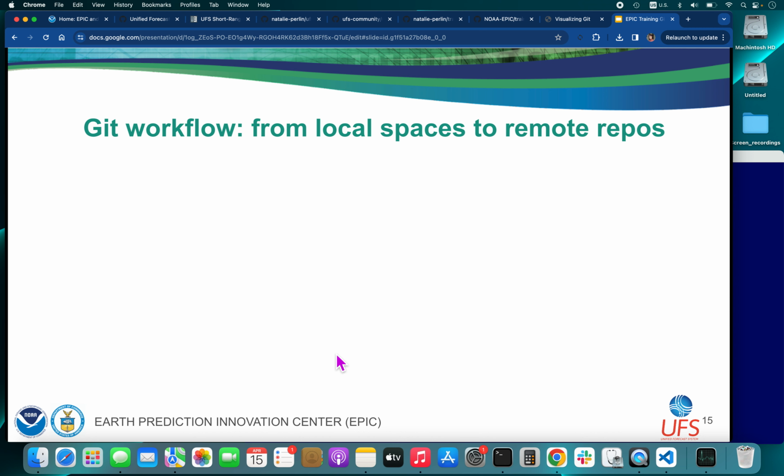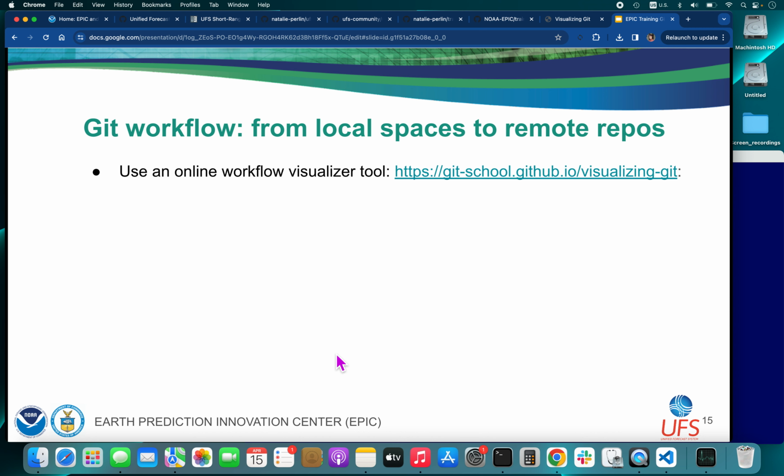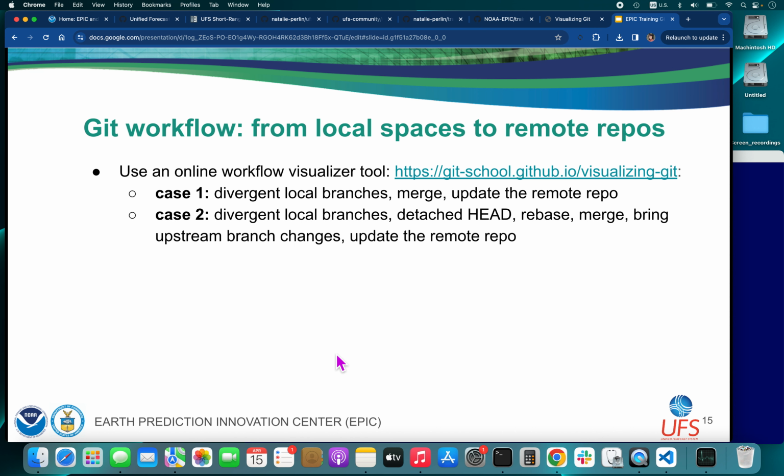So we'll get some examples on Git workflow to understand this concept better. First we'll use the online visualizer tool, where we'll look into one simple case with just divergent local branches. We'll merge and update the local repository. In case 2, we will also look at the concept of detached head, what it means, rebasing and merging the branches, bringing upstream branch changes, and we'll also update the remote repo.